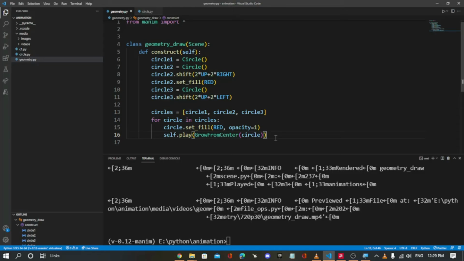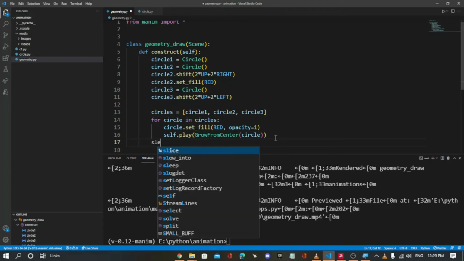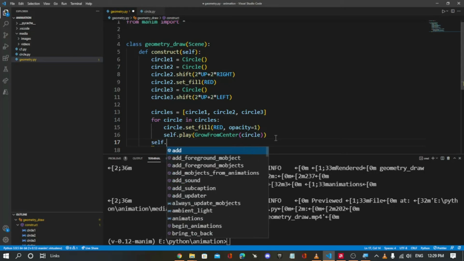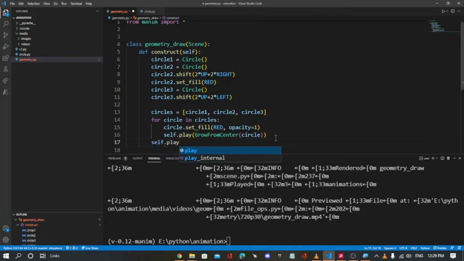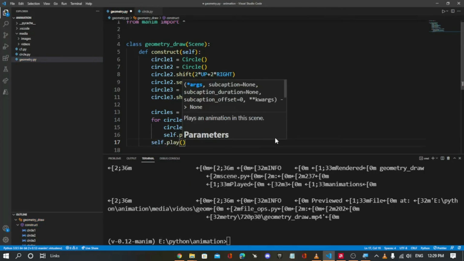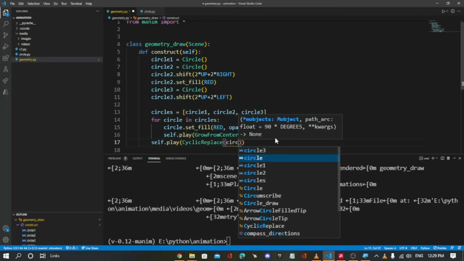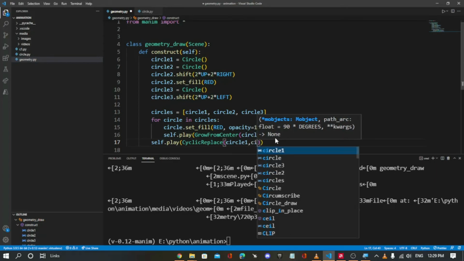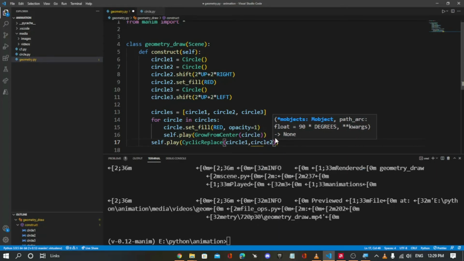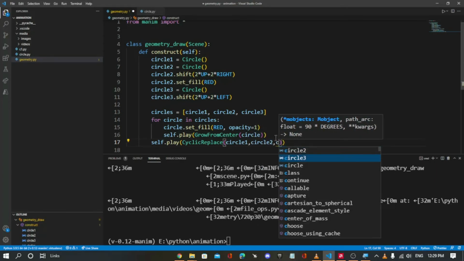Now let's say we want to do something cool. What we can do is get out of the loop for this. Self dot play. Okay, cyclic replace, and we can just say circle 1 comma circle 2 comma circle 3.